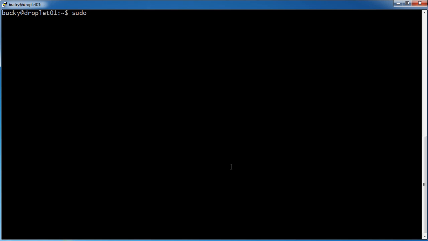So sudo htpasswd, /etc/phpmyadmin.htpasswd, and I'm going to set this for Bucky. So this again is the password file for the credentials. Hit enter, and what's the password? And remember, this isn't for the PhpMyAdmin login. This is for the Htaccess gateway that we're going to see. So enter whatever password you want.